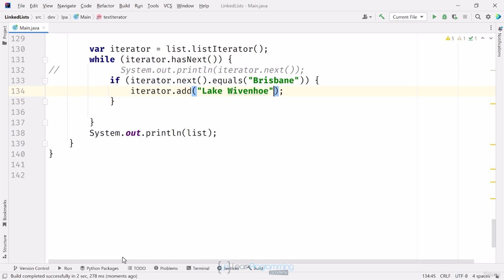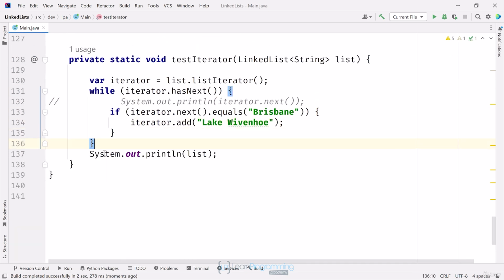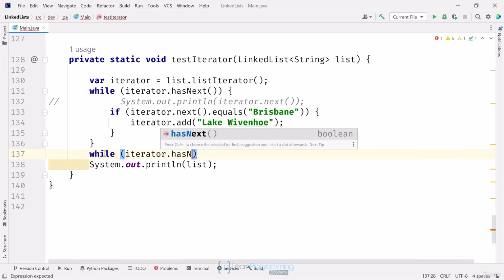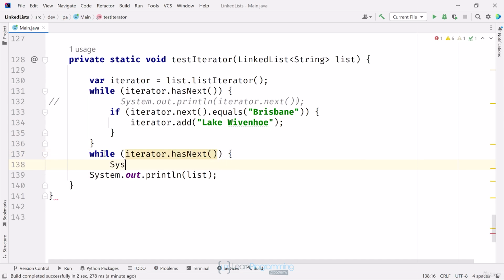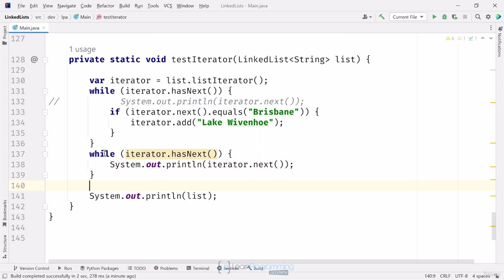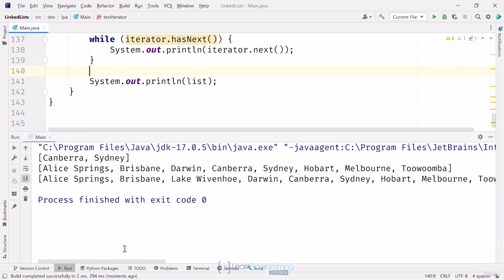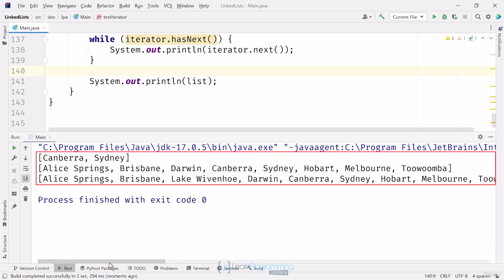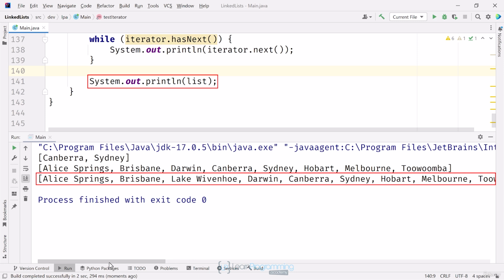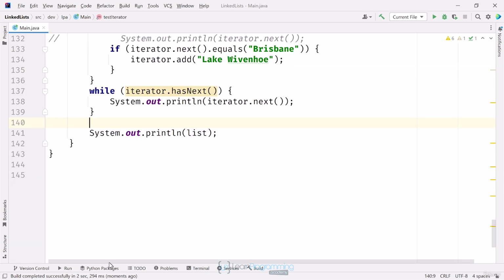Now after the while loop, what happens if I want to loop through the elements again? I'll start another while loop, the same as the one above, and print iterator.next. Thinking about where iterator is currently pointing, let's see what happens. I don't get an error, but I don't get any places printed out individually. The line of output at the bottom is from the list printout below the last while loop, and that's because hasNext after that first while loop is false because it's pointing beyond the last element, and as a result the second while loop never executes anything.